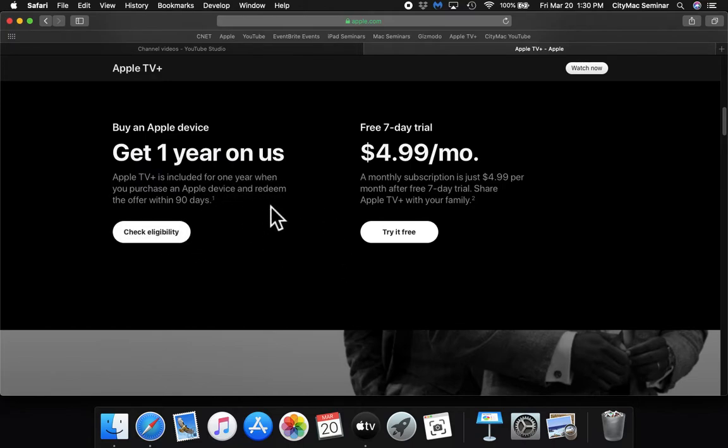After your free trial service ends, the other option you have here, or if you did not purchase a new device, you get a 7-day free trial that you can browse, play around with, and see if there's enough content that you actually enjoy, and then it's $4.99 a month. I've told many customers, for only $4.99, it's definitely very economically priced compared to some of the other services that start at around $10 a month.